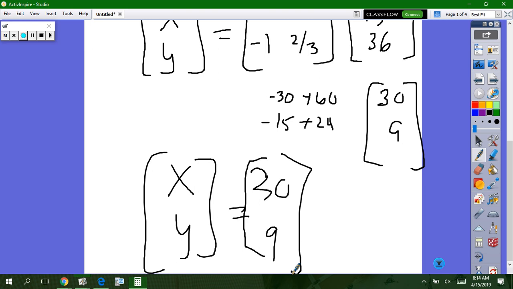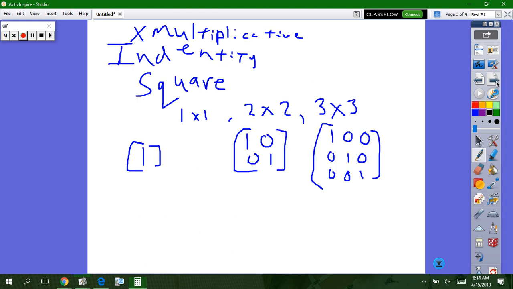In most cases, they only make you do 3x3s by hand, and anything larger, in all my math that I've ever done with it, they allow you to use a calculator to find its inverse. So I sure hope they don't put one on your test, because you're not allowed to use those calculators, right? I can't guarantee it, but that's the idea. So the key idea of what we're doing today is using these identities to find the inverse matrix to solve equations.